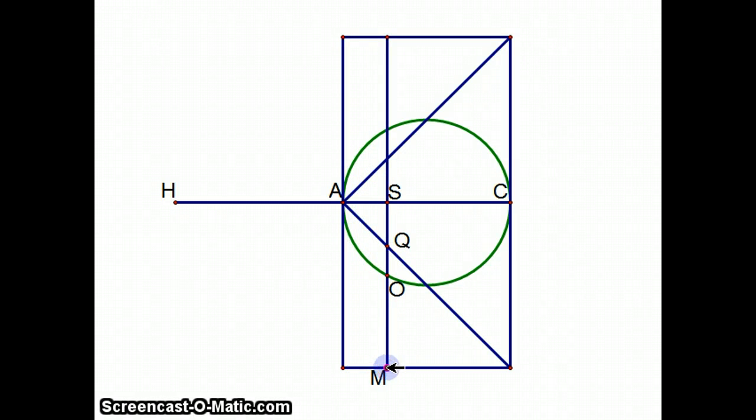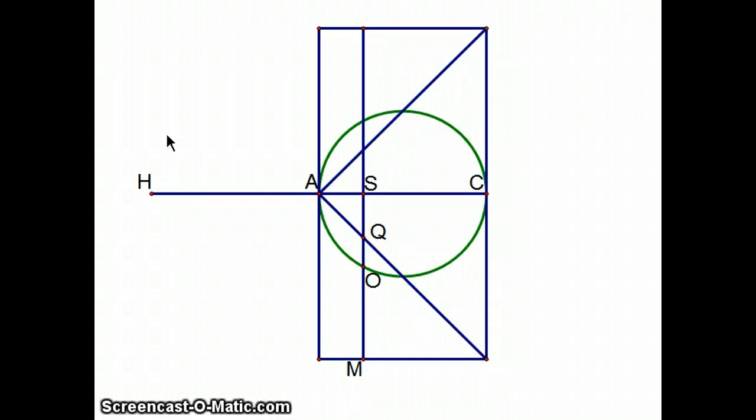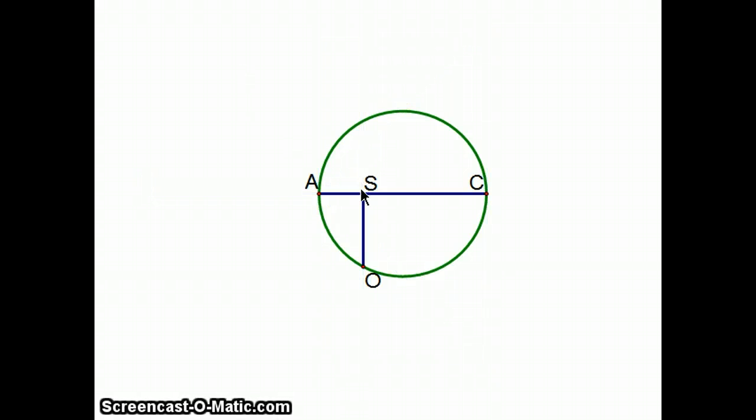Well, we're going to use this picture to establish the relationship. There's a lot of lines in this picture. So one quick thing I want to establish is if we just look at the circle itself, we have the relationship that AS times SC is equal to SO squared. That's partly because AOC is a right triangle. Also, the cross chords theorem allows you to say that. So I just want to establish that first.